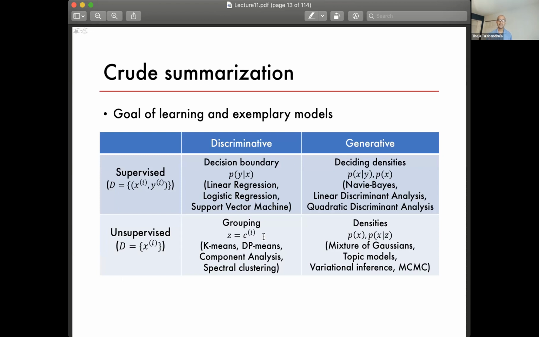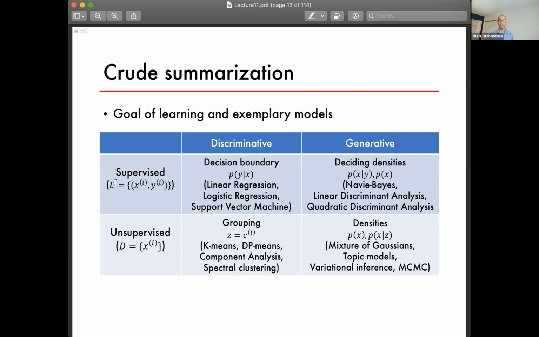So to summarize, let's connect it with the rest of the material that we've seen early on in this course. Here's a 2x2 grid. What I'm trying to show is that as rows, I'm splitting the techniques that we've seen into supervised versus unsupervised, and on the columns, I'm splitting the techniques as discriminative versus generative. You can see that, first of all, for supervised versus unsupervised, there's an extra supervisor signal, which we are representing as y superscript i.